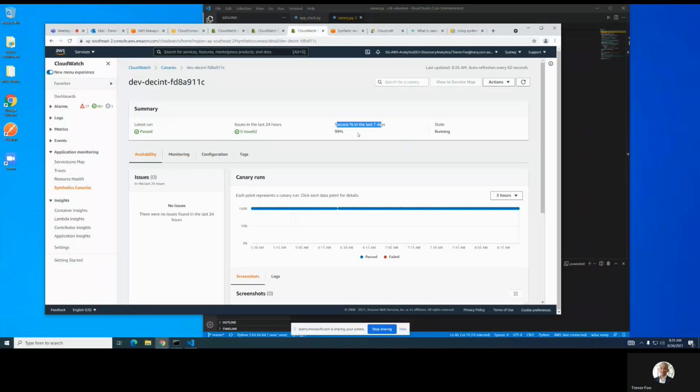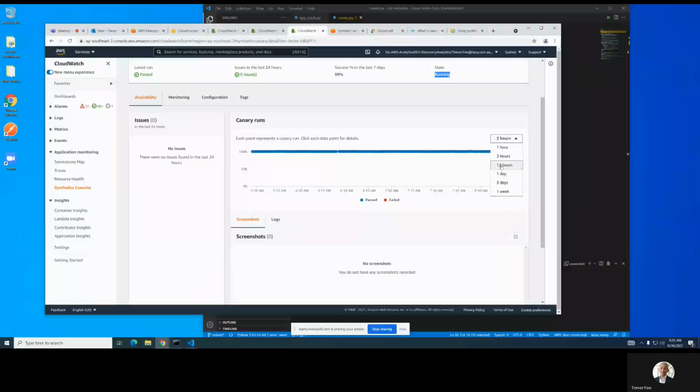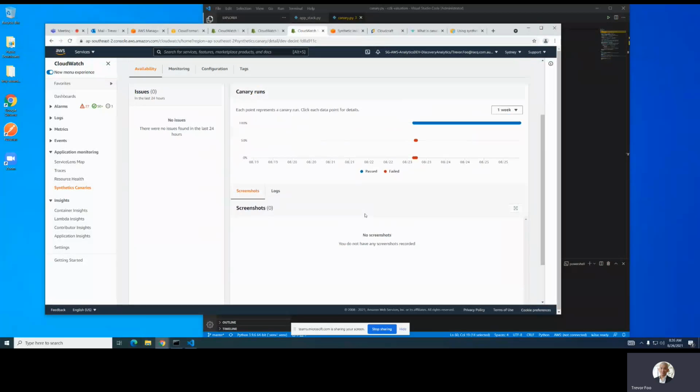That's because I probably was doing some deployment activities and sometimes it failed. It's currently in a running state. This will give you all the logs of each time it passed and failed. So you can see at various points in time it was failing, probably because I was deploying something. But other than that, it's been working quite well.